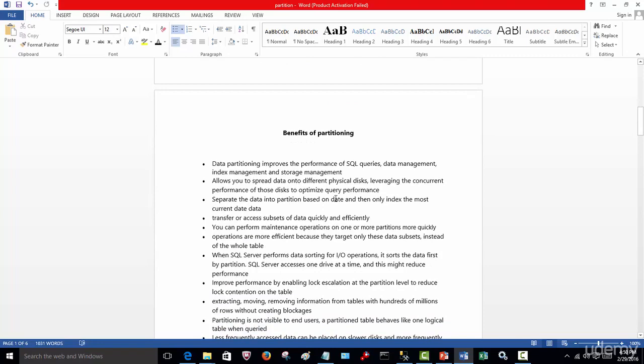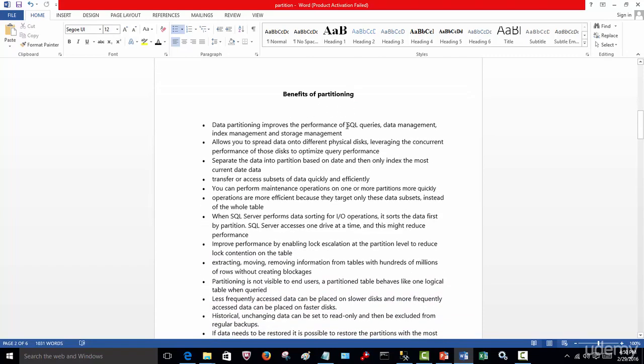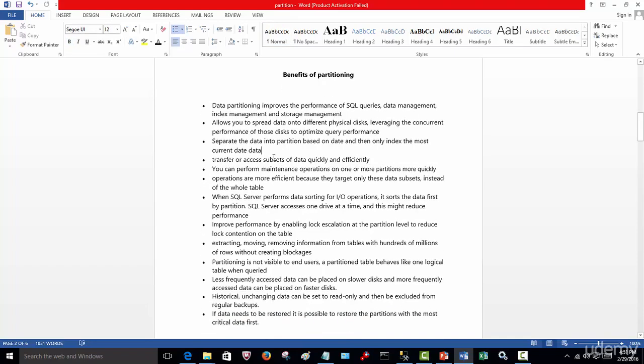So now that you have an idea of what partitioning is, what are the benefits of partitioning? Now, I'll be honest, partitioning is a pretty complex thing, even though it's going to be demonstrated to you somewhat easily. But it does certainly require planning, thought, and exercise on a demo before you actually do it. So make sure you have well planned this out and understand the reasoning why you want to partition. Just because you have a large table does not necessarily mean you have to partition. So let's look at some of the benefits of partitioning.